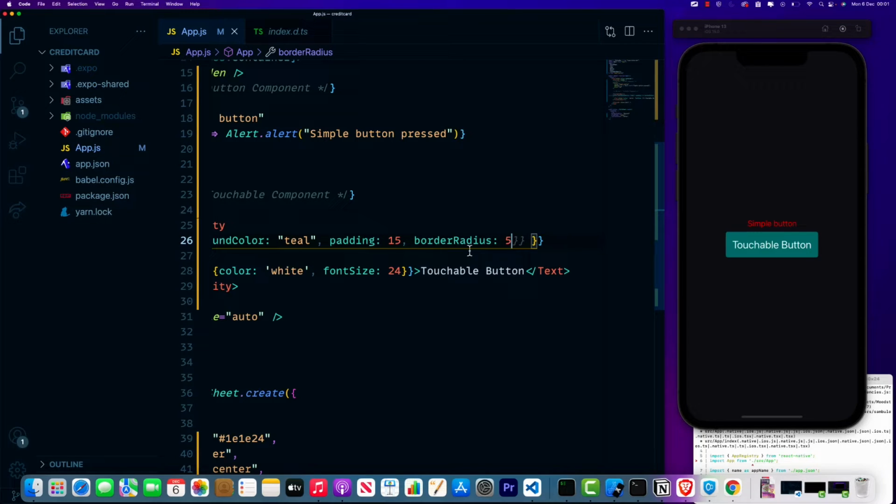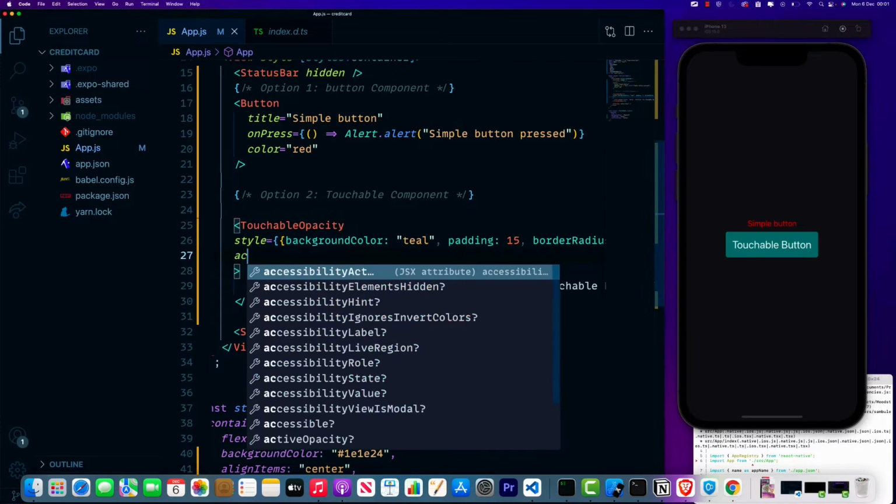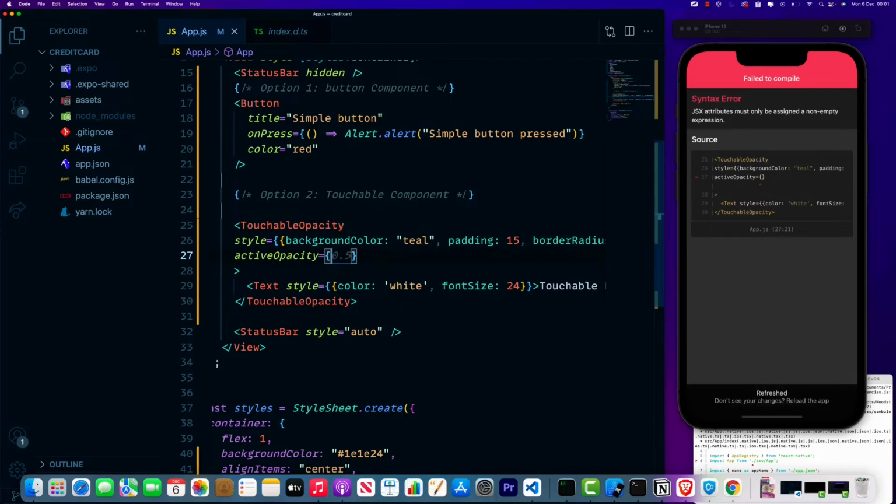There is something quite interesting that I can call as well, just to show you. If I was to click on this, do you see what's happening? Because it's a TouchableOpacity, I can call activeOpacity and call it 1.